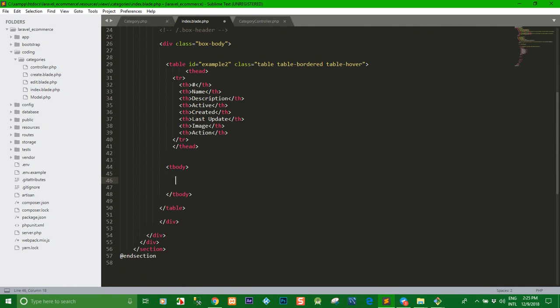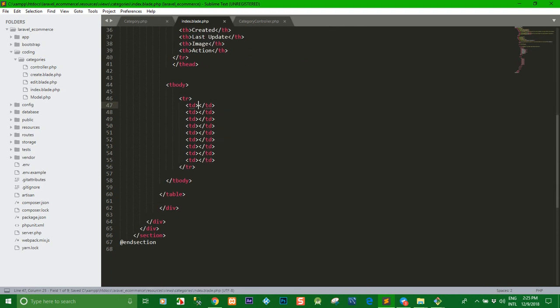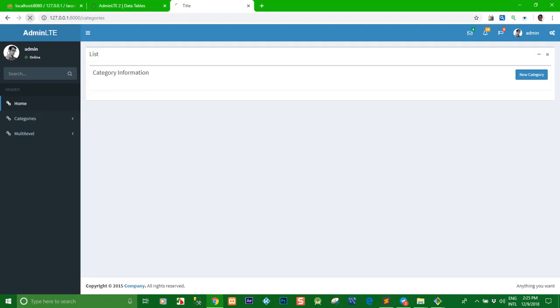In the table TD, we use the demos, for example, demo 1, 2, 3, 4, 5, 7, 8, 9. So we use the TR and TD. Okay, I refresh. So we have created it like this.